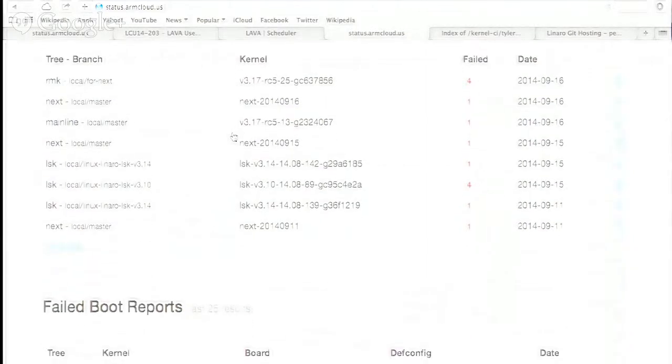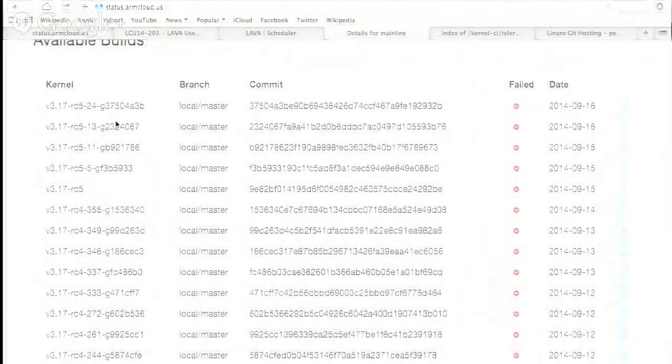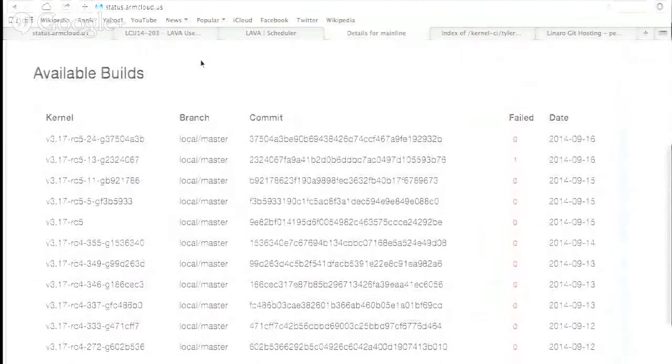Because most people have that attitude, it builds for me, it's good. This is why we need this system, especially for upstream maintainers. You can push something into a tree that builds for you and boots for you, but it might actually break other people's platforms or in unexpected ways, and so that's why we need this. And this is a really common problem upstream, unintentionally breaking other people's stuff.